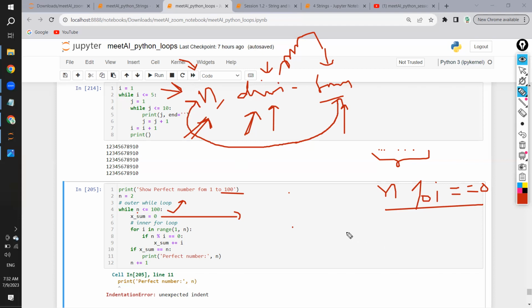So now how will I get all numbers less than my number? If I say 6 is my number, how will I get all numbers less than 6? If I say 8 is my number, how will I get all numbers less than 8? So that's why we have studied the concept of range. Okay, range, I want 1 till 8, starting from 1 till 8. So we'll get all the numbers less than 8. Right, so you can achieve this.